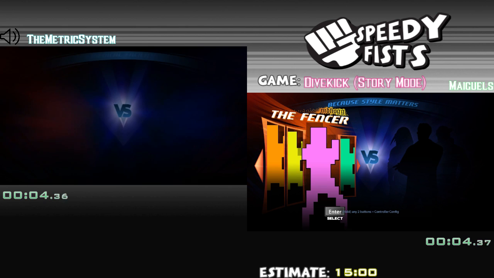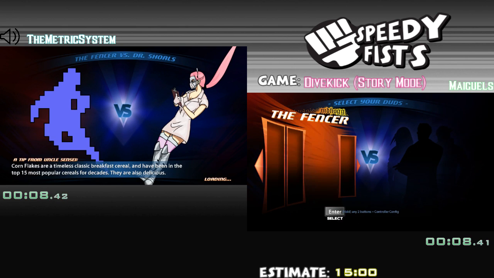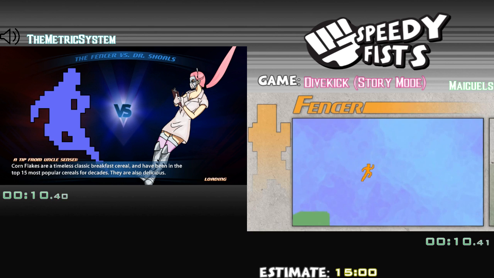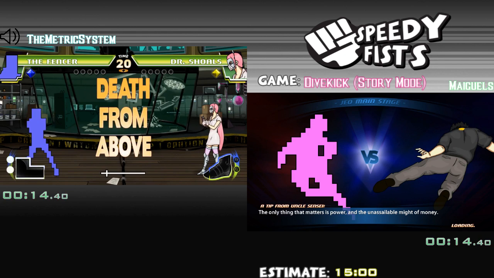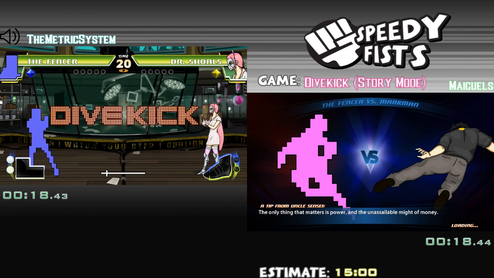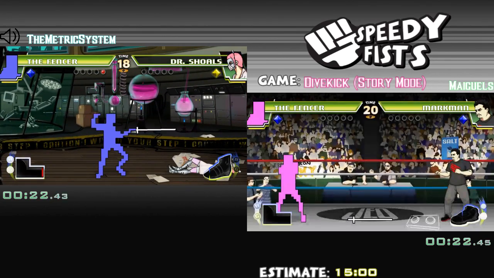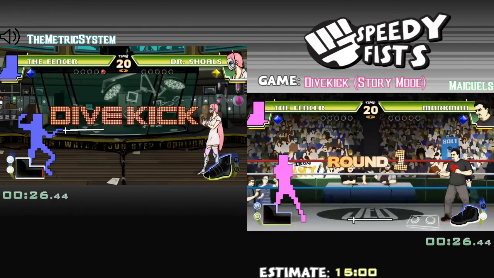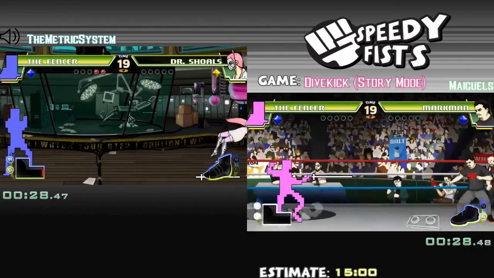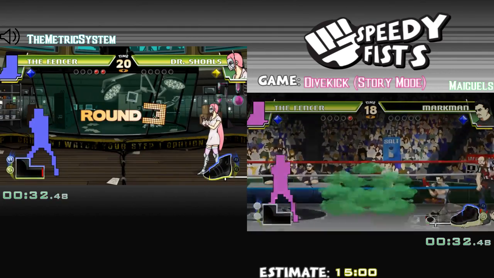So we're both gonna be playing as a character called the Fencer. I'm gonna be in blue. He's gonna be in pink. The Fencer has a lot of properties we like. He can cover a lot of distance fast, which is very large in this game. A lot of characters take forever to get to their opponents. The other thing that he does is he has this sword. It starts in round 1 on the ground, so you have to pick it up. And anytime you end a round with the sword in your hand, you start with it in your hand for the next round.